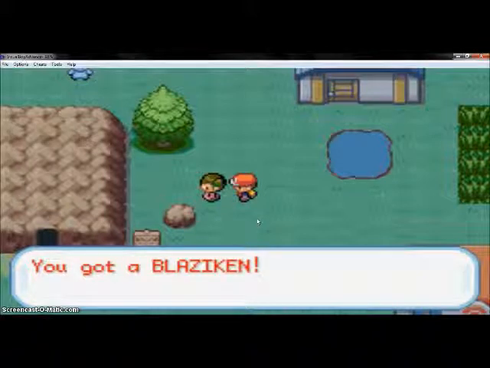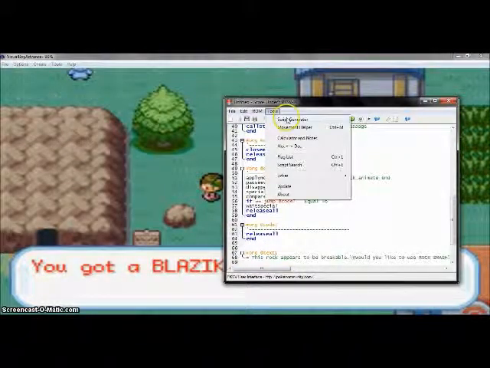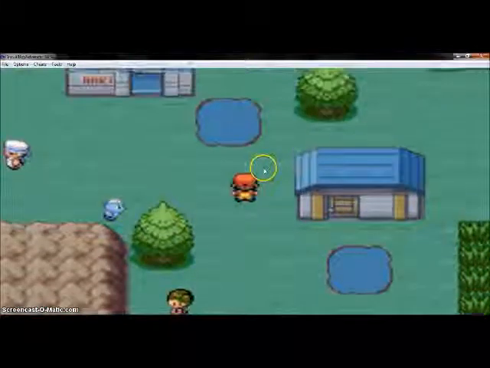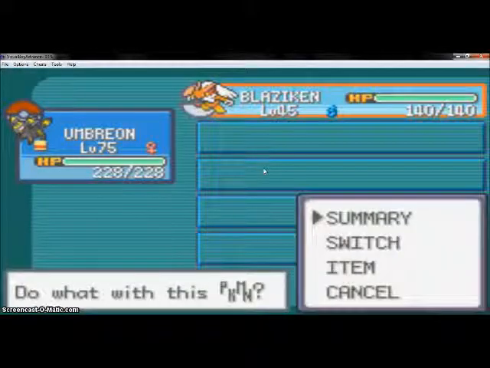See, we didn't really do much with the Blaziken. It's just, like I said, the script generators are really basic. They don't do any words, so we'll be going more over that later. But we got a Blaziken, level 45.